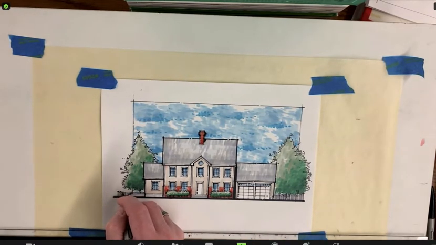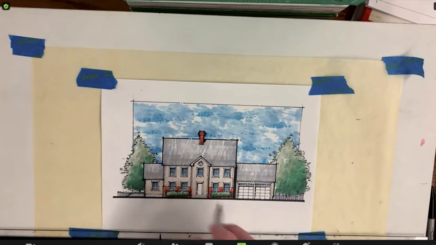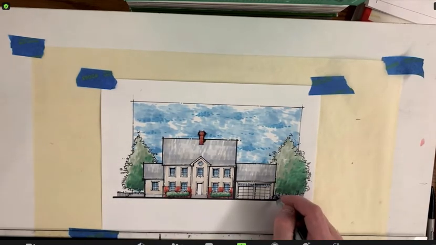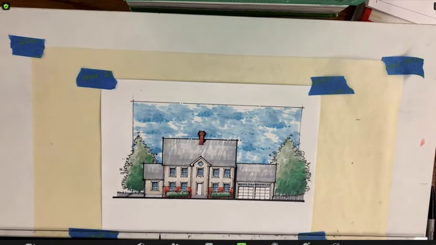Put Janelle's little dewberries on top. Alright, texture.